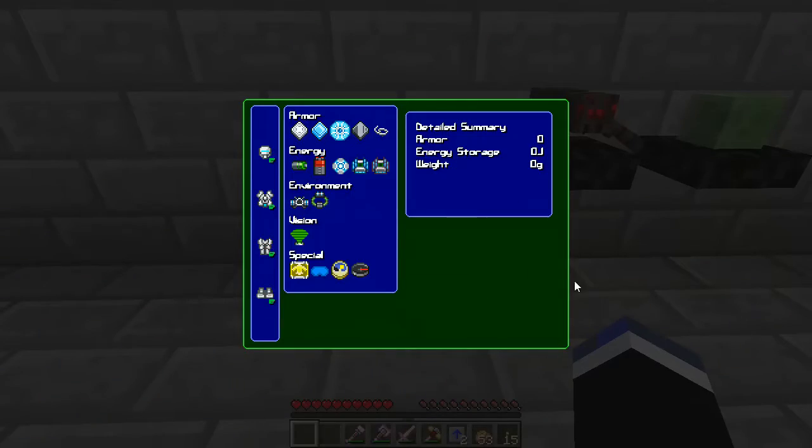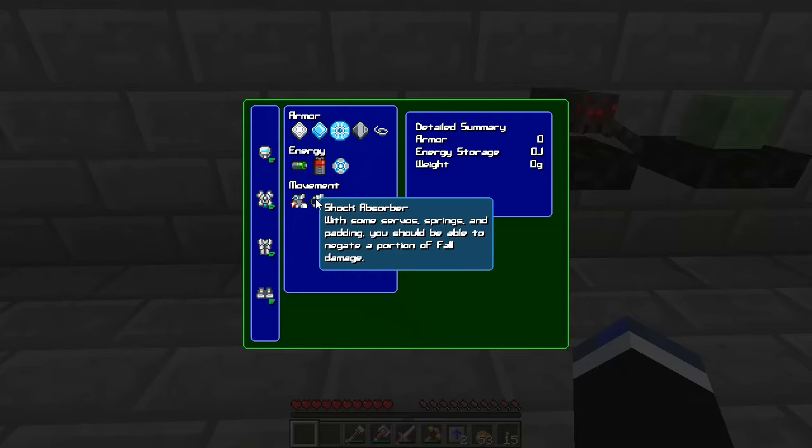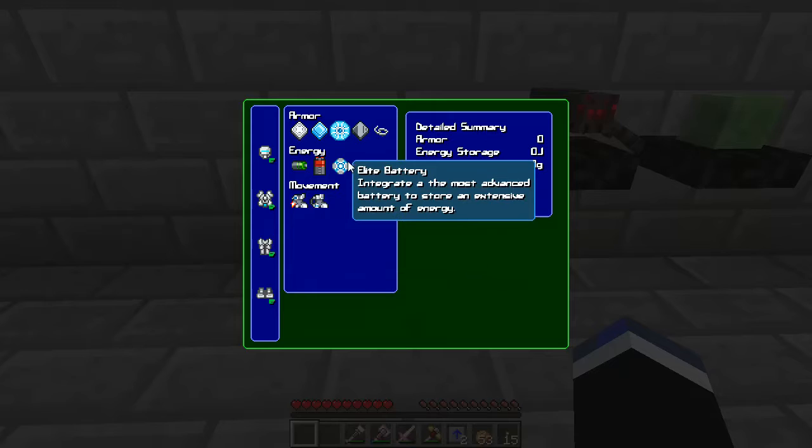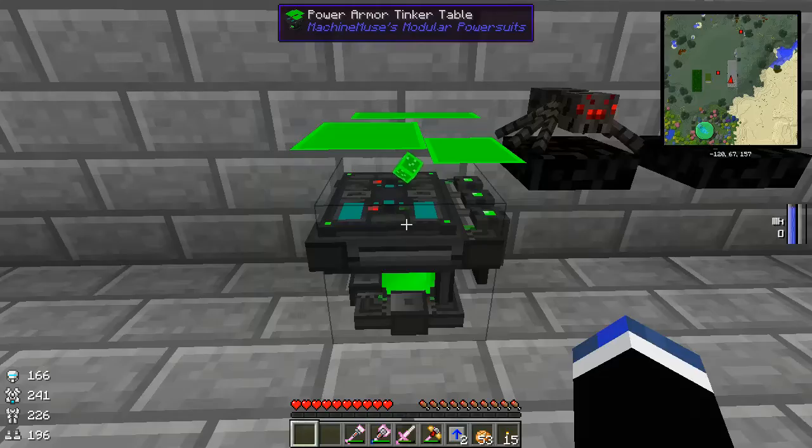All right. The build I've decided on is the boots. Let's see, I'm going to do the shock absorber and the energy shield. And leggings, you know what? I'll just get into that. Basically, as long as the suit weighs a total of less than 25 kilos, it's not going to affect your movement at all.